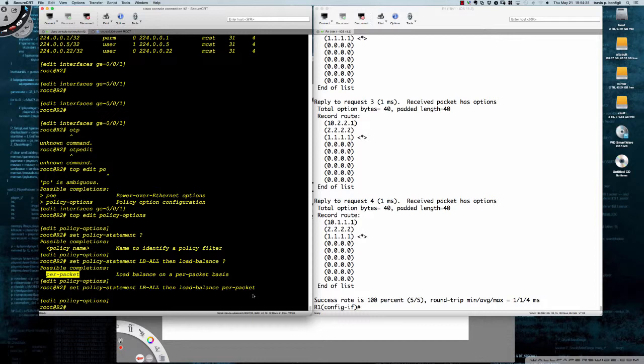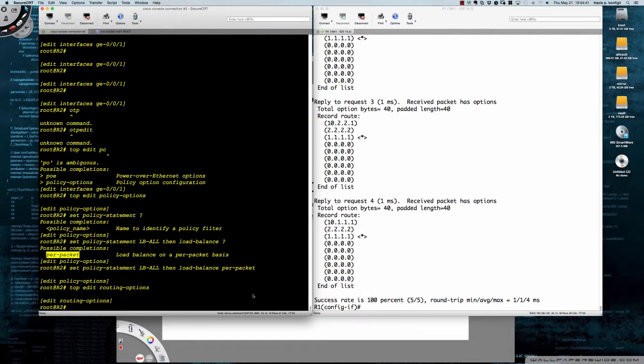So now what we're going to do is go to top edit routing options, and I'm going to apply this to the forwarding table, or the FIB. So basically what I'm doing here is what's being done automatically for me on the Cisco side via CEF.